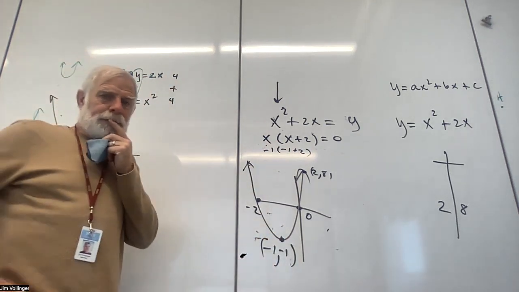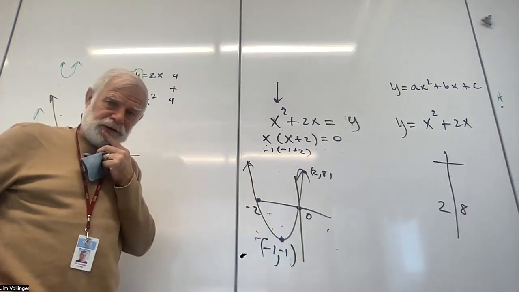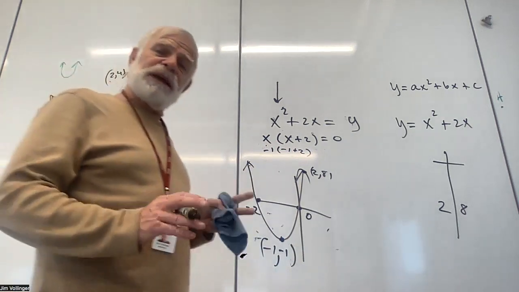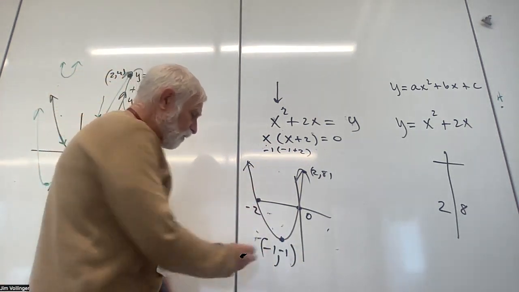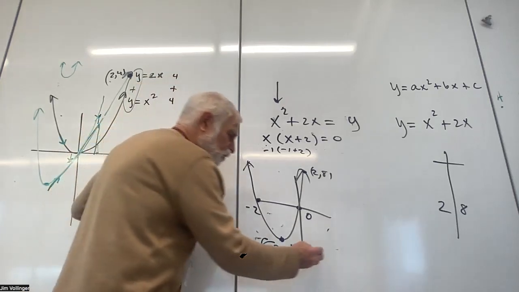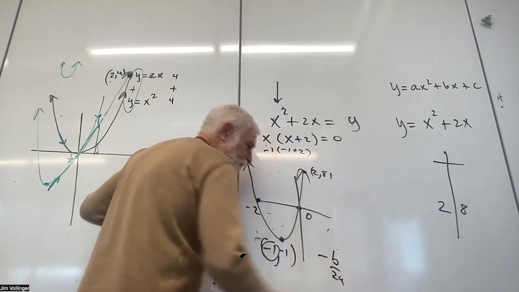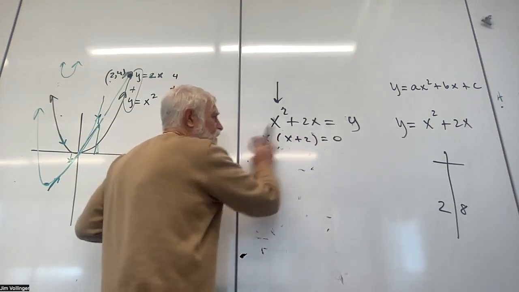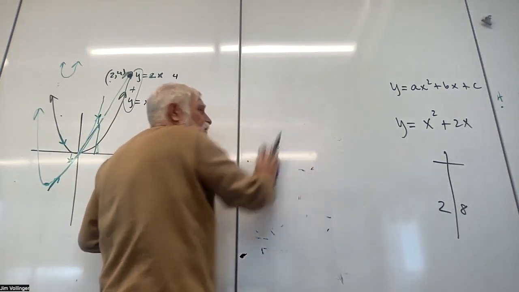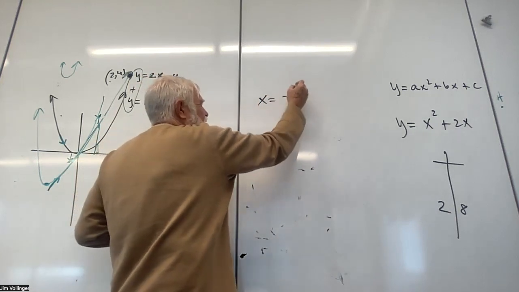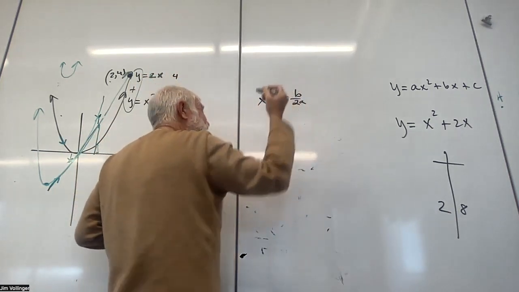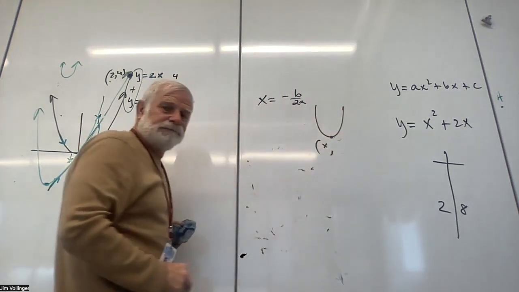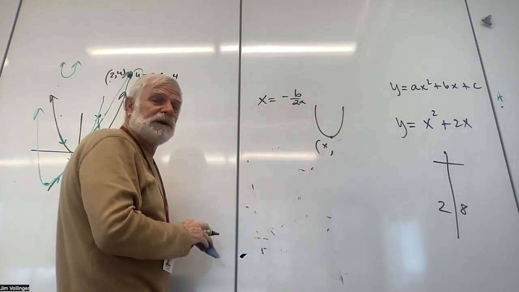Okay. Now, there's a much easier way to graph all of this stuff. That's the rule in the class. The rule in the class is what's the easiest way to deal with something? And it turns out that this number right here can be found by doing minus b over 2a. Now, how do I show you that quickly? And then I'll stop the video here. No more rapid fire. Because that's really what I want you to start hearing every day. That x equals minus b over 2a is the x value of a vertex. That's going to be very useful to us soon.